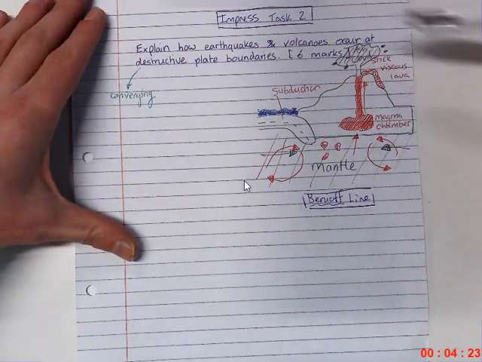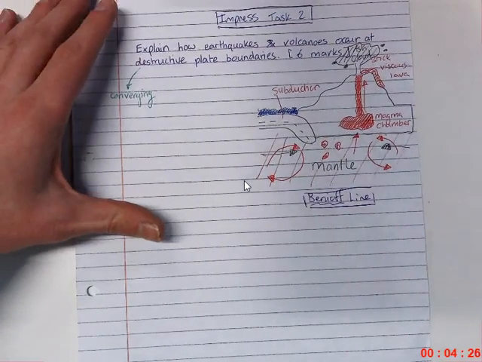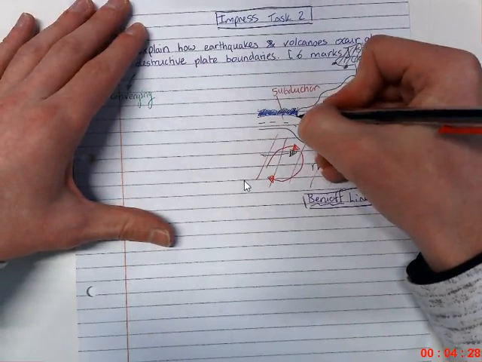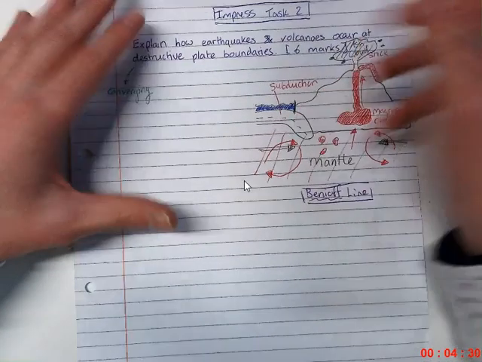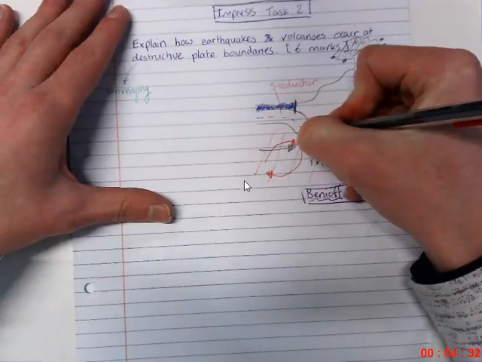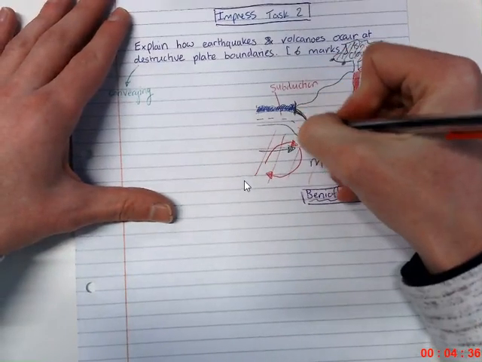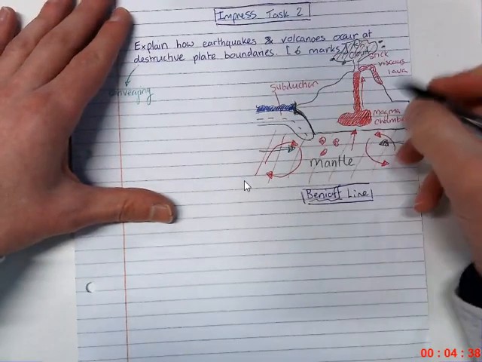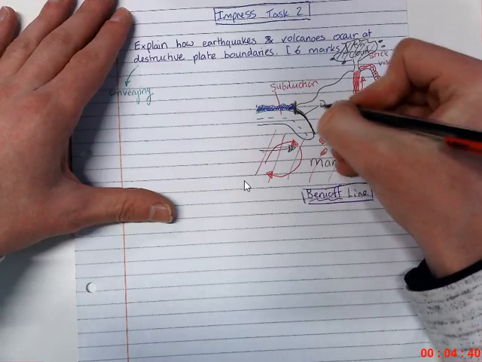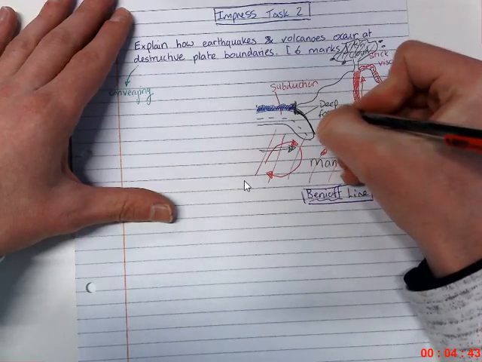Now that's how the volcano is being created along the plate boundary, and the plate boundary is here because this is where the two plates are meeting, or you could say this is part of the boundary here. This zone is where we're going to experience a lot of deep focus earthquakes along the Benioff zone.